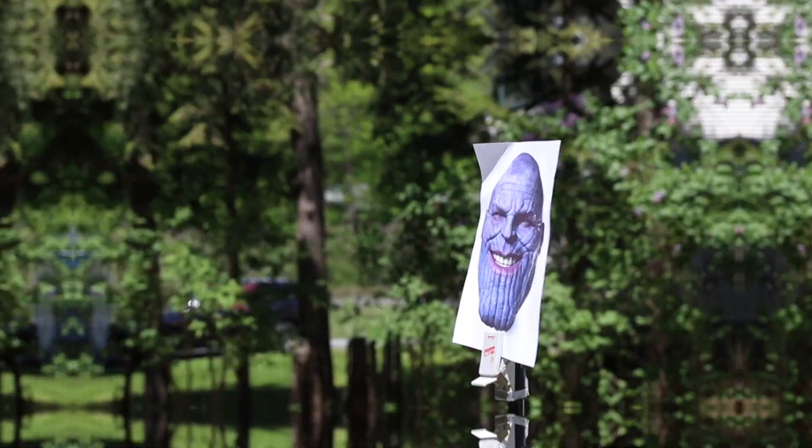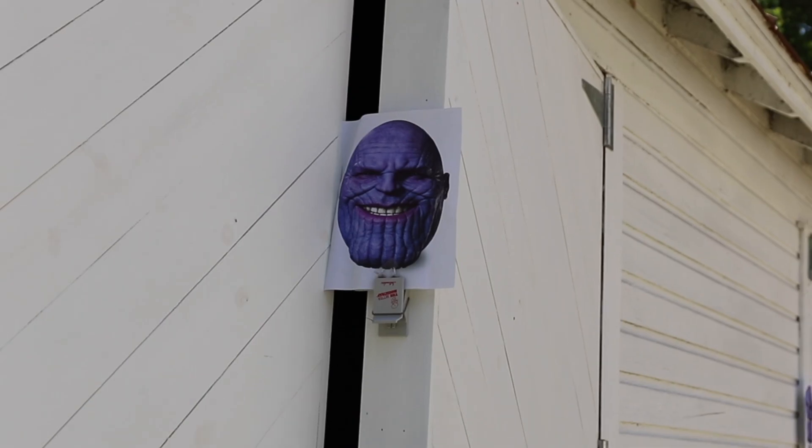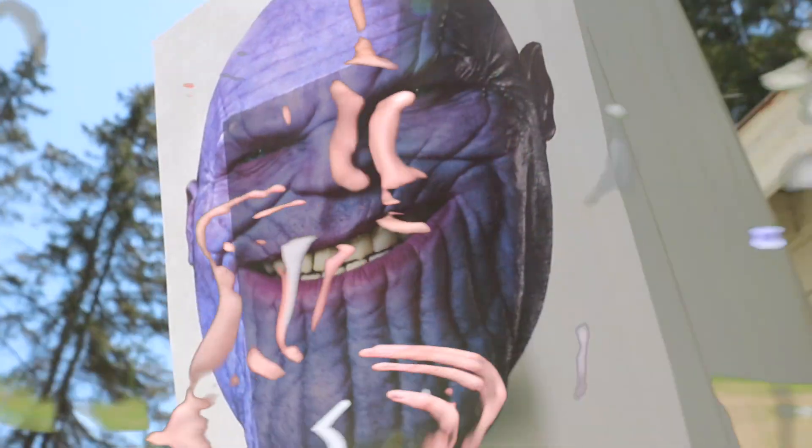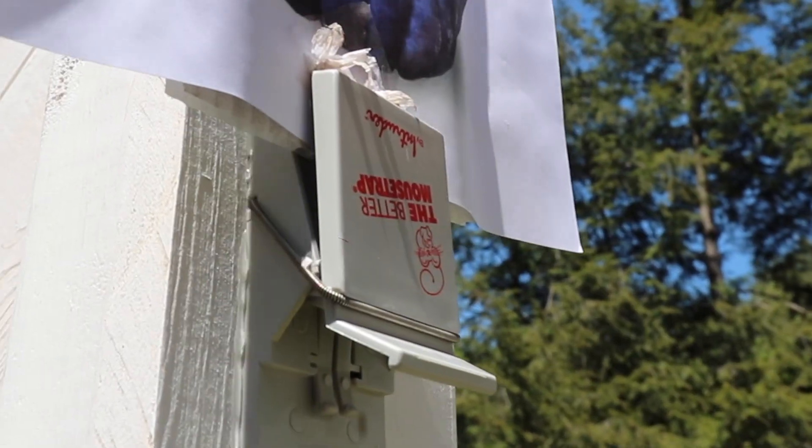Got the backpack on, the gun just itching to go. For targets, we've set up a bunch of unfriendly faces around my yard. To make sure we know when they've been hit, I rigged up a mousetrap system, so whenever the targets get hit they snap shut, setting off some of those explosive poppers that you throw. Basically I'm just gonna walk through my yard and see how many faces this thing can pick off. We've got the Kove headphones on — cue sweet montage music. Let's do this.